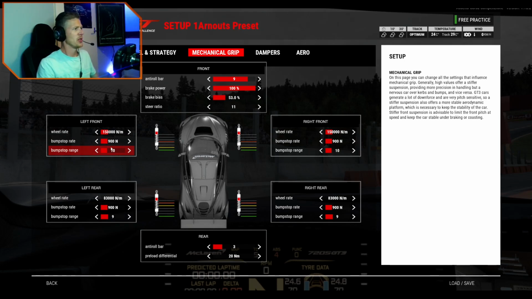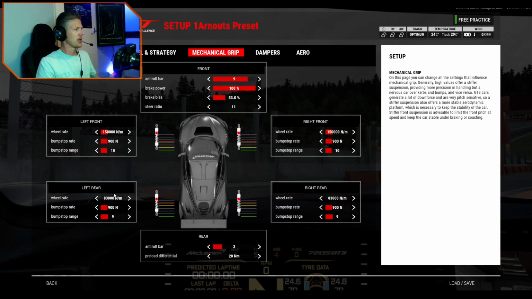We have lowest wheel rates, and as soon as we're getting into some serious speeds, it will drop on the bump stop rates, and that is basically it. We have a nice ride and pretty good traction, and most of the time we're squeezing a lot of lap time out of this.